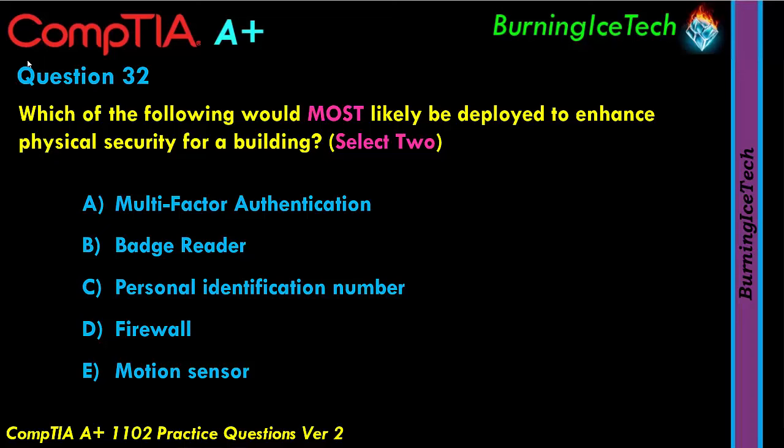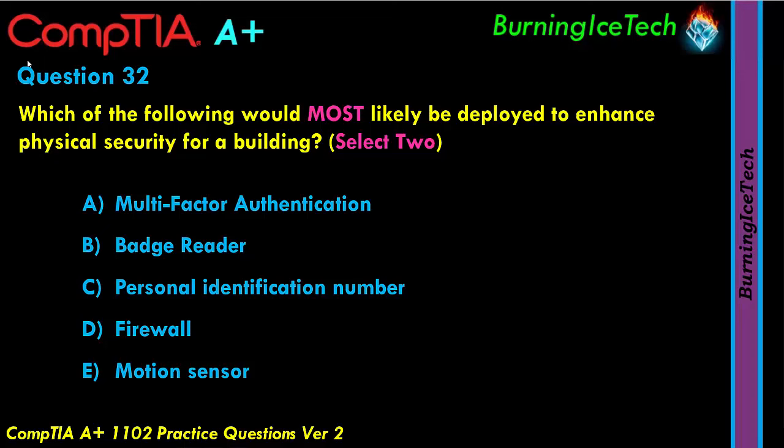It could possibly also be something that you've got physically on your person. Could be. Does not mean it will be. Multi-factor authentication, folks, can be a lot of things. It could be something you know, something you have, something you are. It could be somewhere you are, and quite a few other things as well. So what if multi-factor authentication is something you know and somewhere you are? That's not really physical now, is it? So I'm going to rule out A.